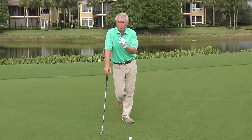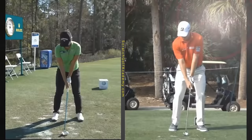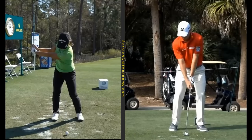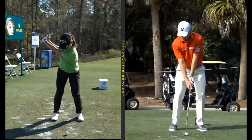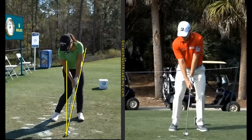So let's have a quick look at a couple of players doing that, give you a clear picture, then we'll get back out. So Lydia Ko on the left, Brandt Snedeker on the right. She's right through that white sign there on the way back. As she moves, the club gets closer to her on the way down. You'll notice she's on a par three too, so the ball's on a very low tee, but still she's going to drive that club shaft past the ball and the shaft will be leaning when she hits the golf ball.